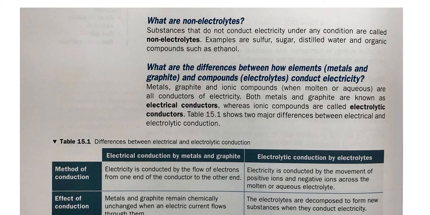There is one more terminology I thought I should discuss with you: what is the meaning of non-electrolyte? As the name suggests, non means not. So these are the substances which do not conduct electricity under any condition. For example, all the covalent compounds like sugar and distilled water. Why distilled water? Remember, whatever species of water, it's electrolysis because they are ionic in nature, because they have some ions, fluoride ion, chloride ion, or something else, okay. And all the organic compounds like ethanol.